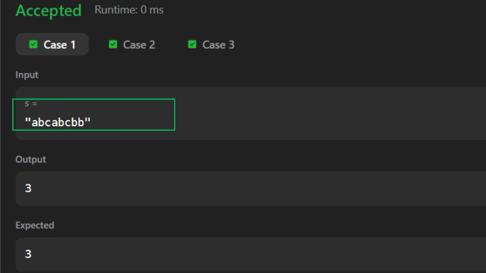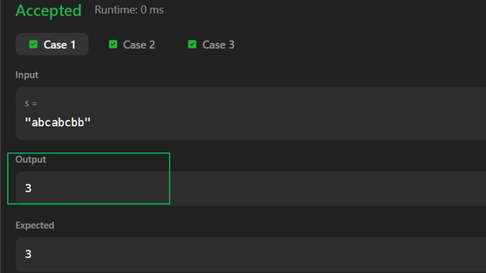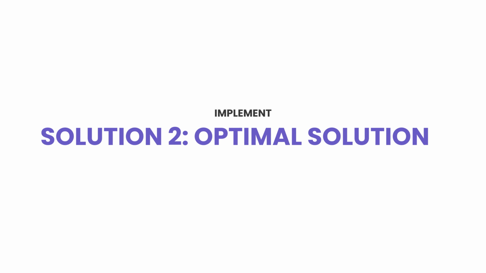Later substrings like BCA or CAB also reach length 3, but none get longer. The repeated B at the end keeps the window size from growing. So the maximum unique substring length we ever reach is 3, and the program outputs 3, which matches the expected result exactly. So, our implementation is correct. The sliding window algorithm efficiently identifies the longest non-repeating substring, accurate in passing the test case.